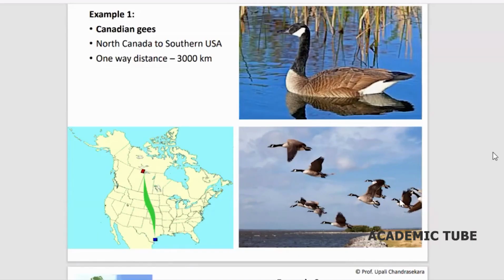Right? Once I told you about the movie Fly Away Home. Yes, sir. Okay. That's about these Canadian geese, right? If you're fancy of watching that movie again, you are very welcome to do. You will learn more about migration, right?